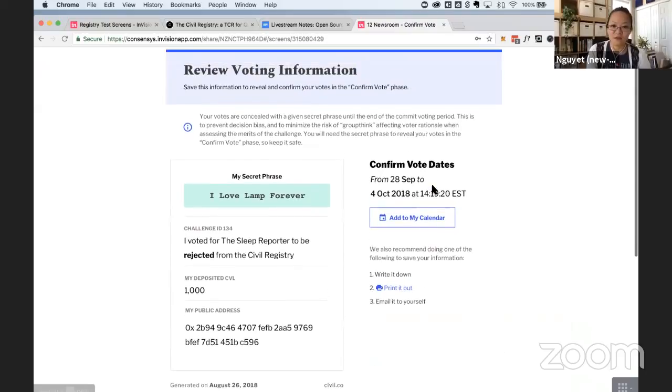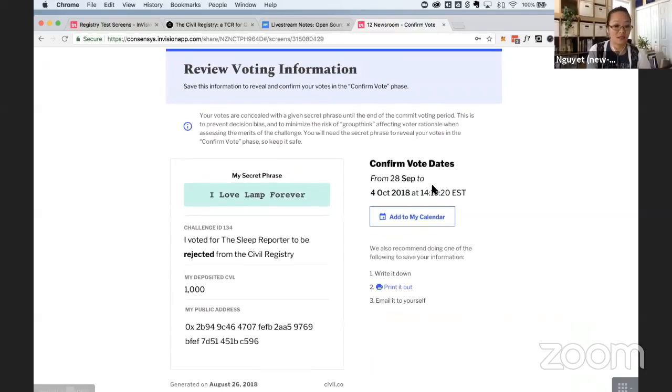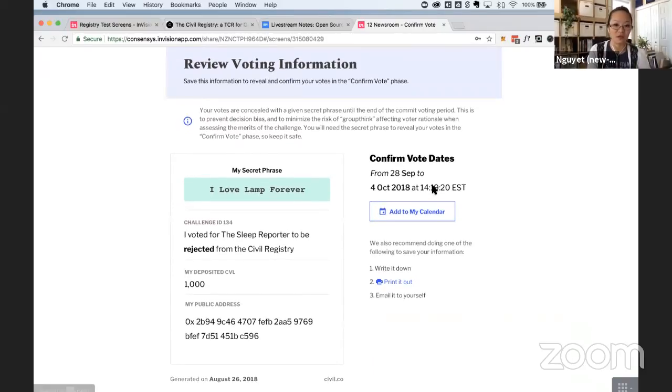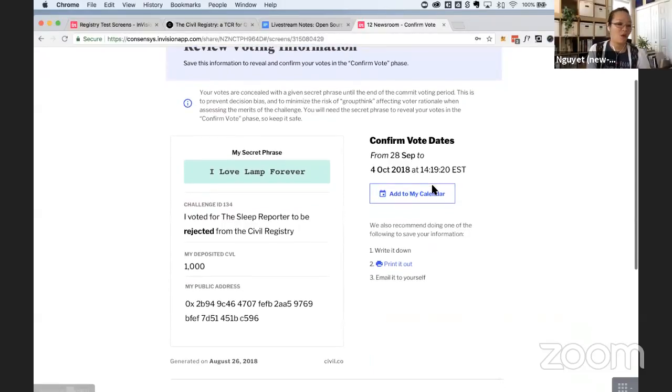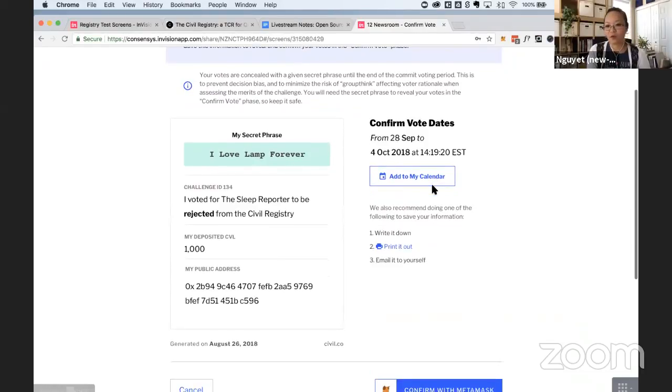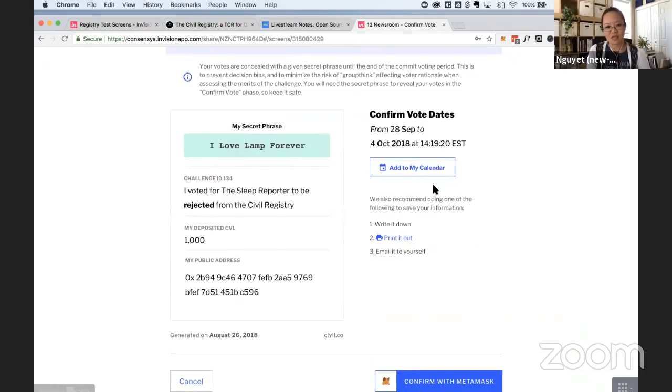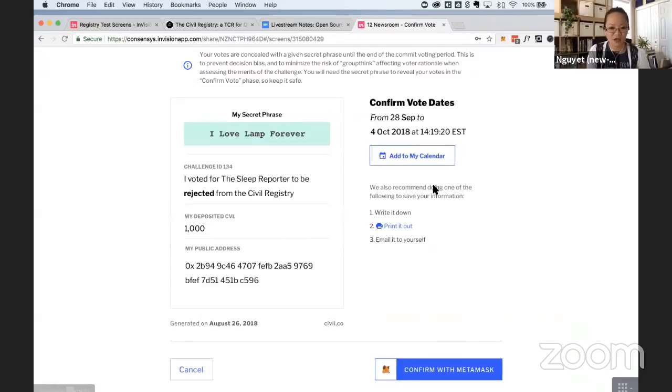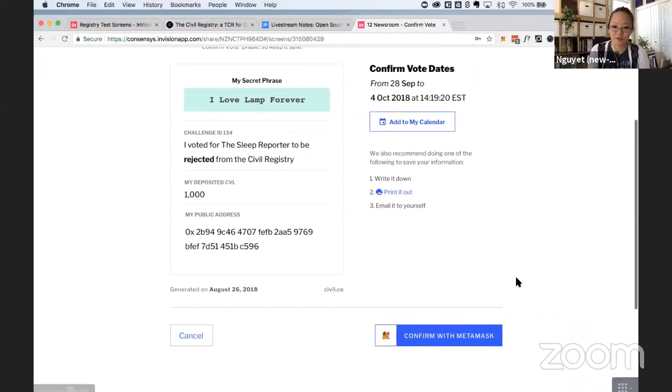Essentially, this is one of our biggest UX problems currently: people don't understand why they have to come back and reveal their vote. It feels like they're voting a second time. And there are a lot of questions like, what if I get too busy and I forget? Are my votes going to get counted? There are a lot of issues we're having with this, but we're trying to make it as easy as possible for people at launch.